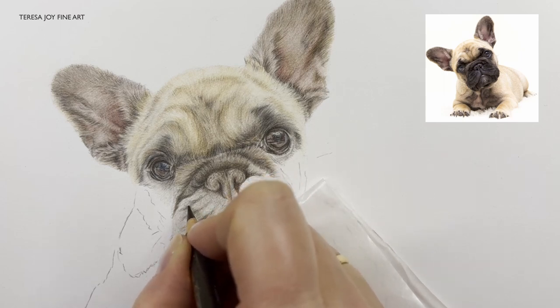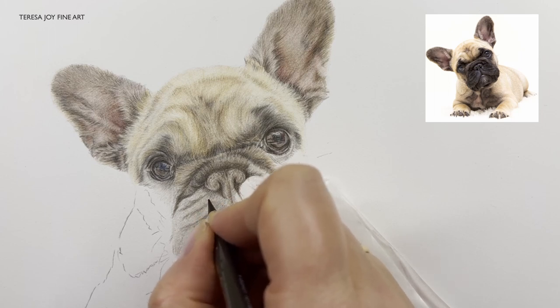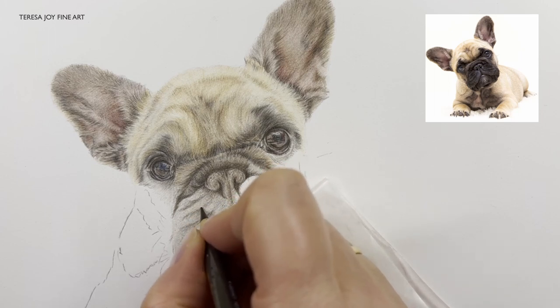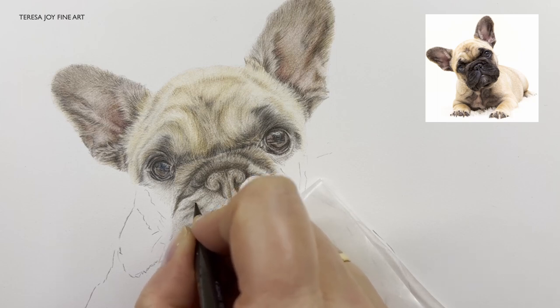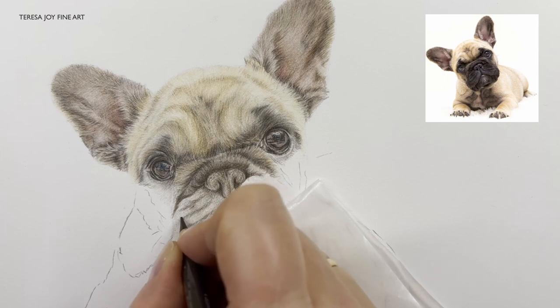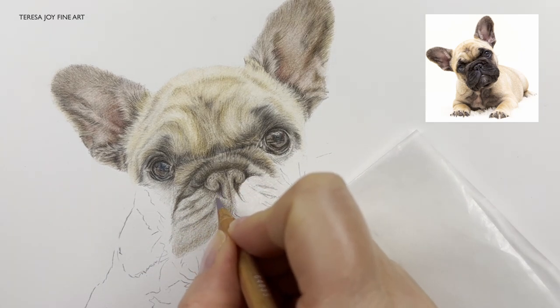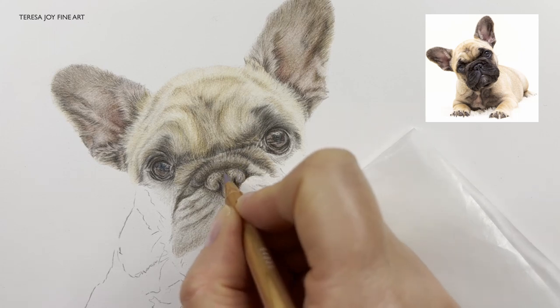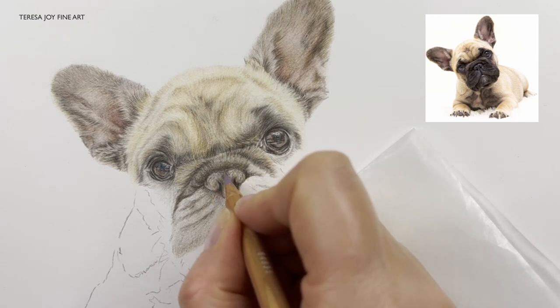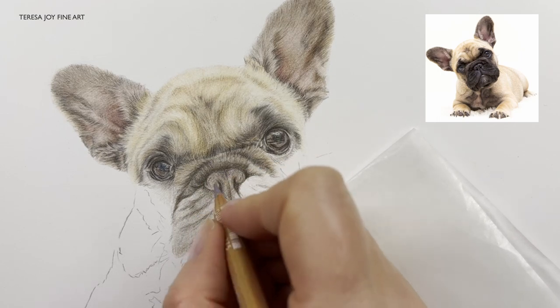And as I say, I have used the line drawing as a guide, but as I work around the area with the pencils, I find, for me certainly, the more times that I go around and look at something, I'll probably see something different every time I look at that area. So I might see another little bit of a crease, and so I can be constantly adjusting that line drawing.